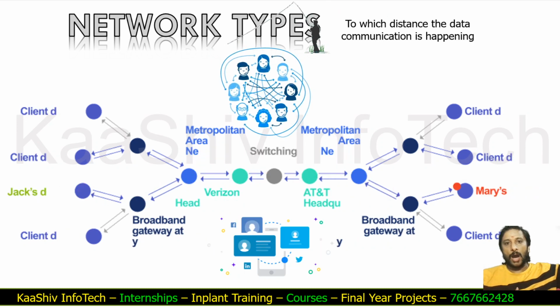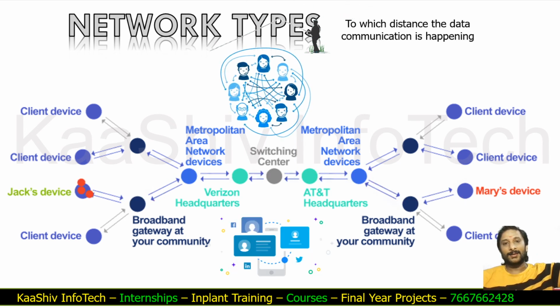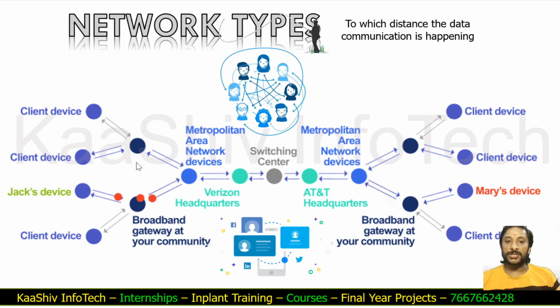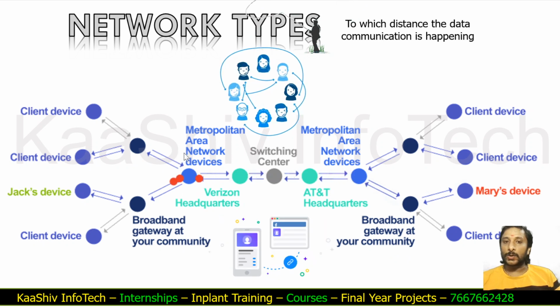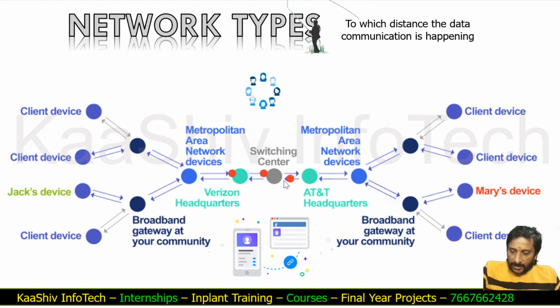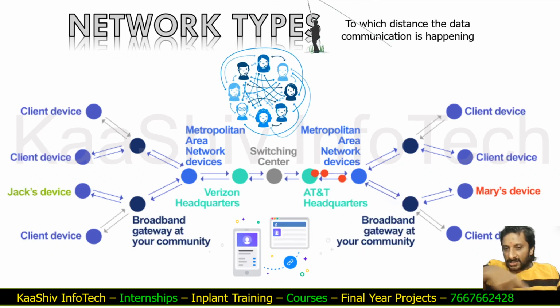So my friend Shiv Arun is there and this guy is in Bangalore. I need to communicate with that guy. I want to communicate with that guy. Obviously, in the communication, from my office, via the metropolitan area network devices, switching center, to Bangalore interconnect. From here to Chennai, it will go to some Hosur. From there, it reaches Bangalore. So the communication is happening.